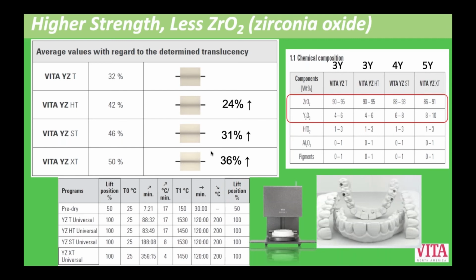And so it's hard to read all these, like the yttria content. It's 4 to 6%. This is 6 to 8 and 8 to 10. It doesn't really tell you exactly what's in there. Look at the temperature difference. See, 1530 on the ST and 1450 on the XT. And so if you're dealing with another puck that may have different zirconias in there, you have to be careful of that.